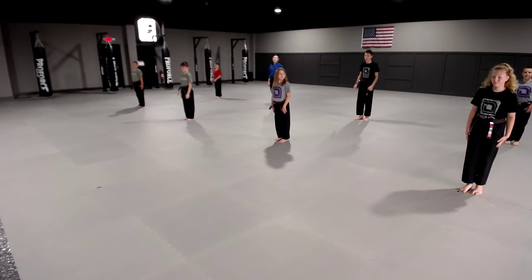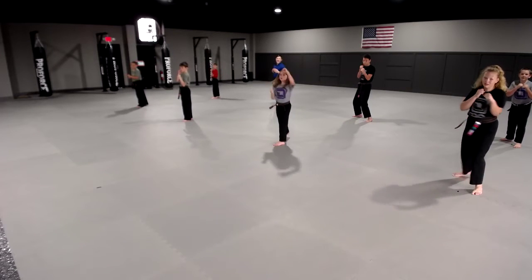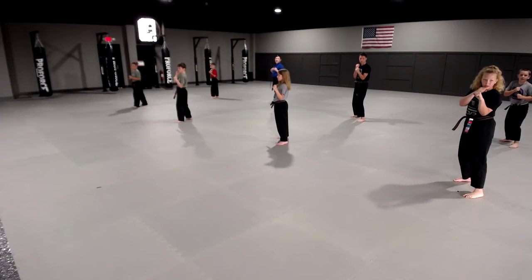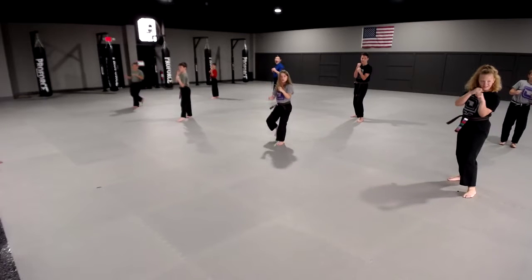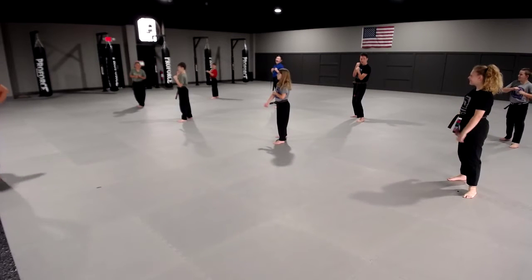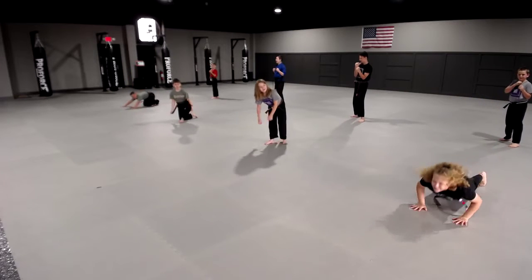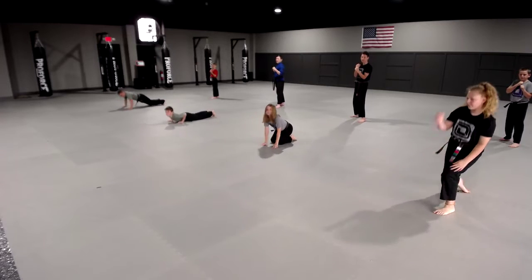Someone says back fist. Good job, Cade. Someone says middle punch. Someone says defensive front kick. Faster, ready? Go! Offensive front kick, go! Woo! All of you that moved got push-ups. Simon didn't say to do it. Just two push-ups, just two.